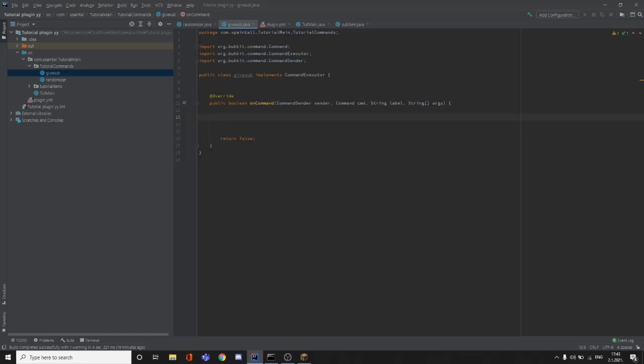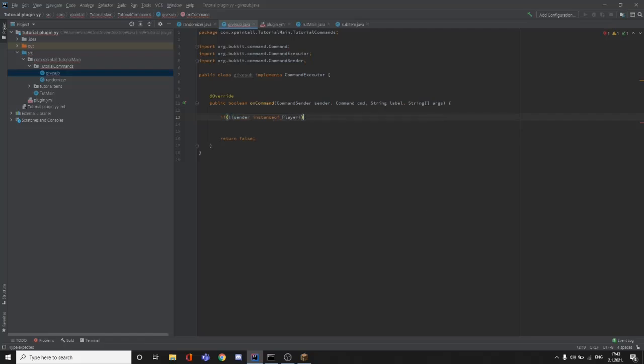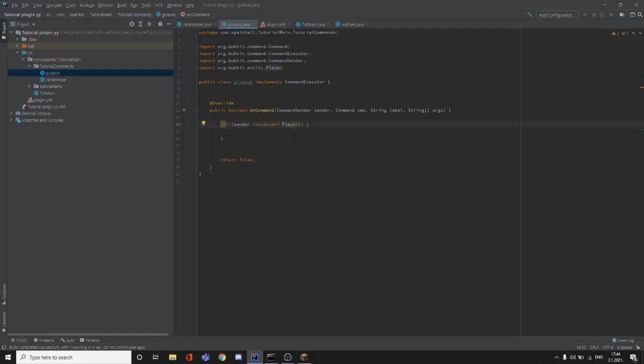So we have to check if the sender is a player. What we have to do is if sender is not an instance of a player, so if sender instance of player, make sure to import player or this will not work. So if sender is not an instance of a player, then we want to send a message to the sender.